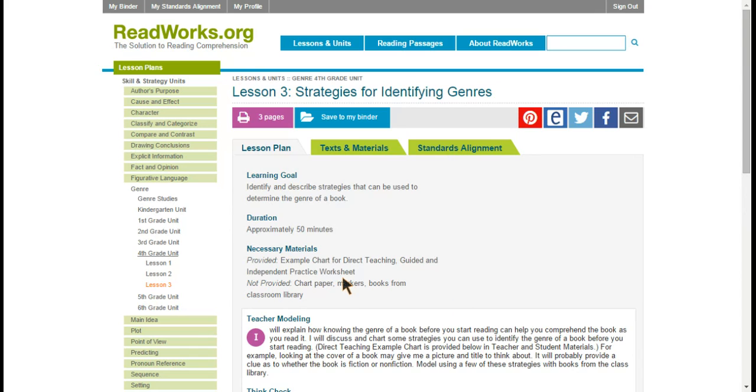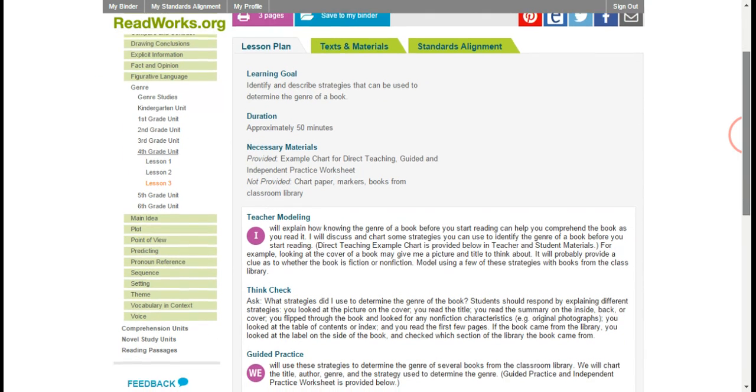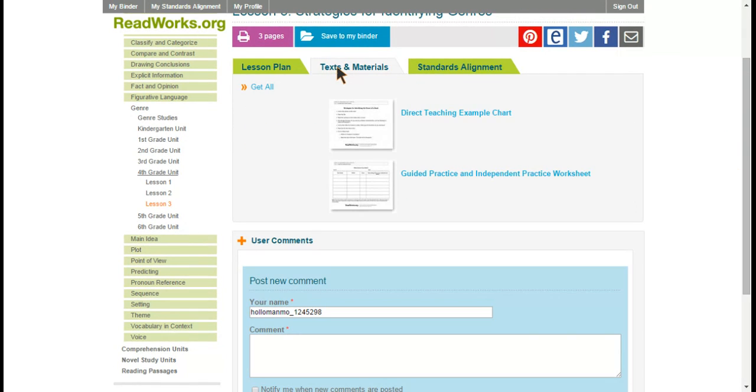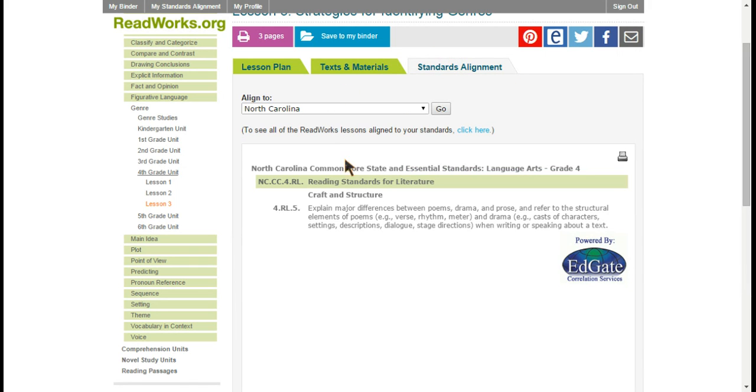So here I can see that this is exactly what I want them to be able to do. I want them to be able to identify a genre, looking at theme or characters, the cover of the book. I want it to be, without looking at what shelf I found it on, I'm going to know or have a good guess of what the genre is. So again, same structure as the last one I showed you, but I'm going to click on this text and materials. And what it's going to ask me to do actually is use books from the library. So that's pretty neat.